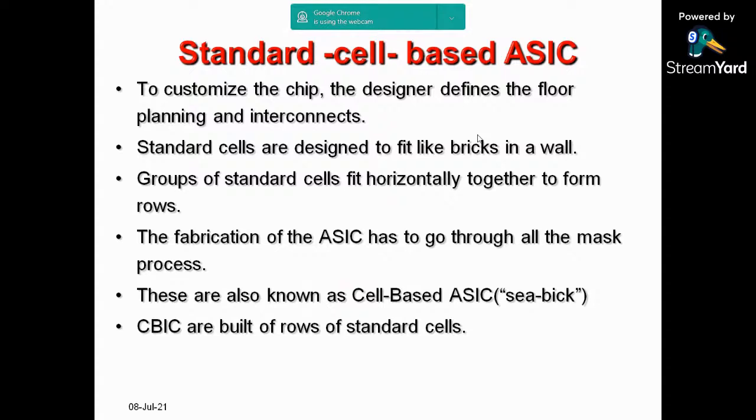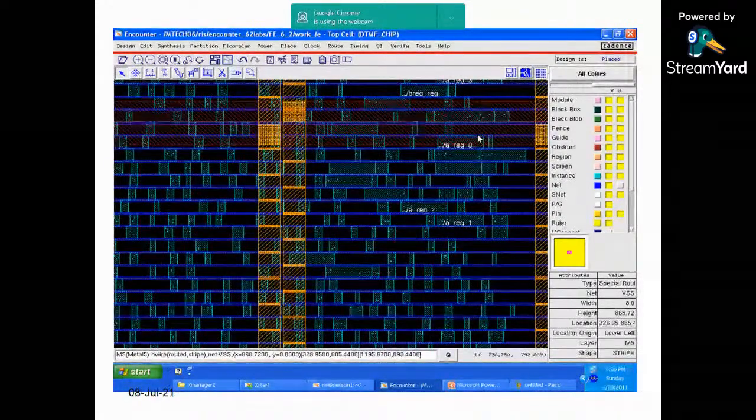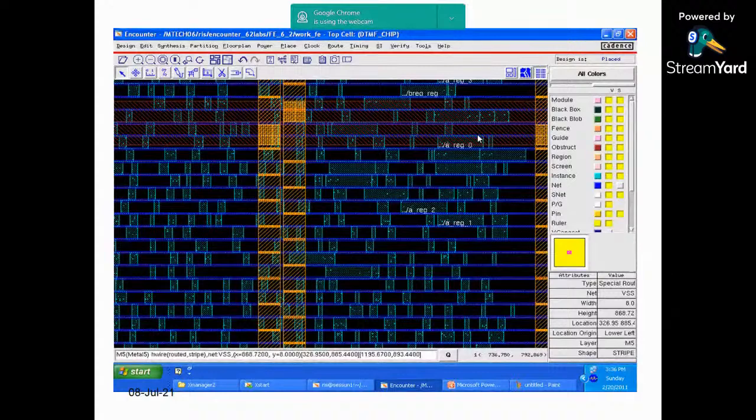So you use standard-cell based design, as I told you. When you want a design to finish within, say, 3 to 4 months, you get help from EDA vendors and use their tools. This is an example of a tool from Cadence, where you work with the placement of the cells, routing, and all kinds of processes in the design flow.